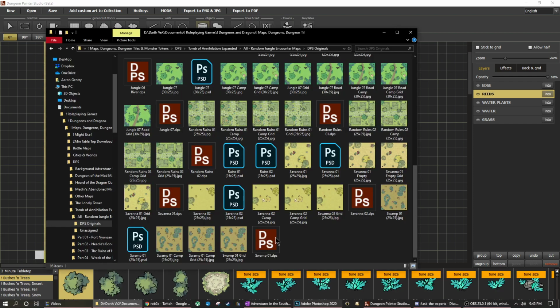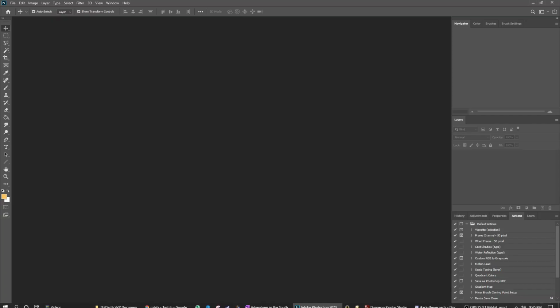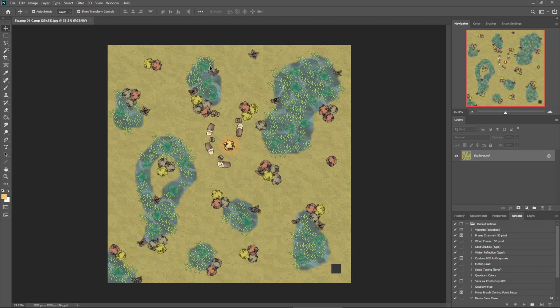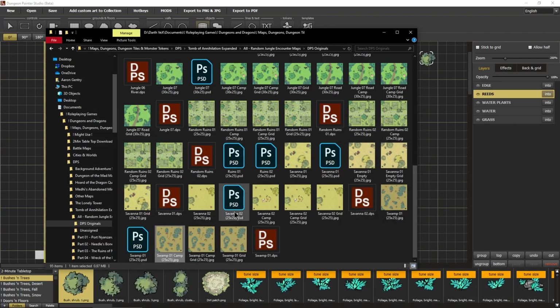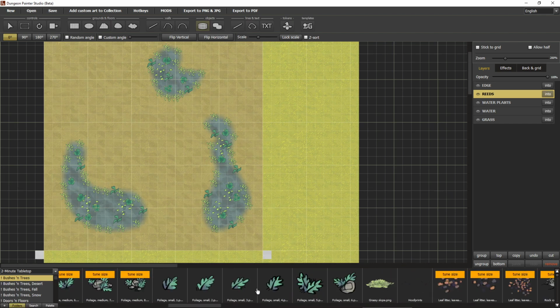Let me look at one of my other maps, the other swamp map I did. I did do a bunch of colorful bushes on that one. I'm not sure I really like the way that looks. Oh, I could do some of these other foliage around the edges. You can see I did a lot more reeds on that one. But I'm doing this one a little bit different. That one I didn't do any trees. This one I'm going to do a little bit different, to set it apart, because nobody wants the exact same maps. So no bushes.